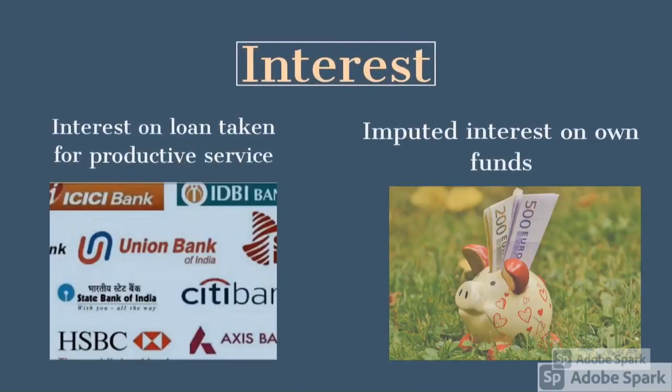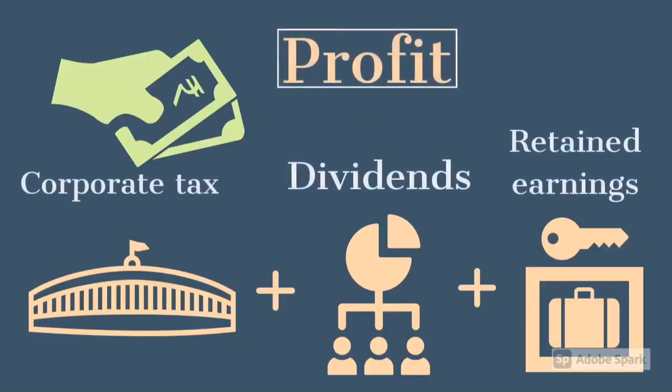Interest income is the income earned for lending funds for productive services only. So interest paid by consumers for consumption purpose loans or interest paid by government on public debt are excluded. Also remember to include the imputed interest on entrepreneurs' own funds, valued at the market rate of interest. Profit, the reward to the entrepreneur, is split into three. Corporate tax, a direct tax paid to the government on the total profit earned. Dividends, or distributed profit, the part of profit paid to shareholders. And retained earnings, also called undistributed profit or savings of private sector, kept as a reserve for business expansion or contingencies.